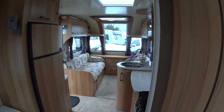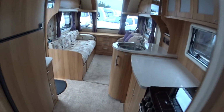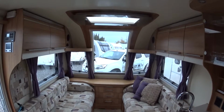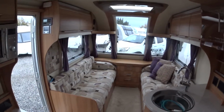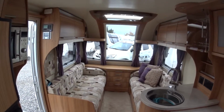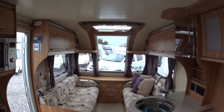Toweling radiator down the side here. Hooks for the 4 dressing gowns you might take with you. Plenty of space in there. And a concertina door here which just pulls across to separate you from the rest of the caravan should you have any guests. Okay, and that great big skylight at the front, even on a day like today, letting in plenty of light. Right. That just about concludes Serenity Leisure's video for this 2014 Unicorn Barcelona.